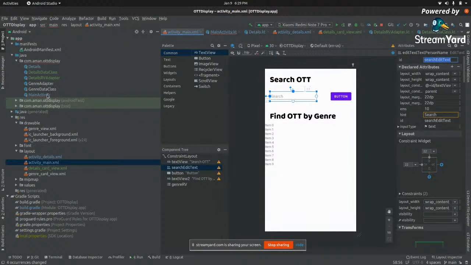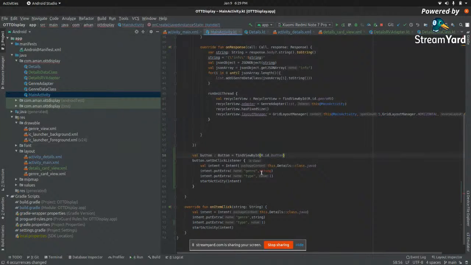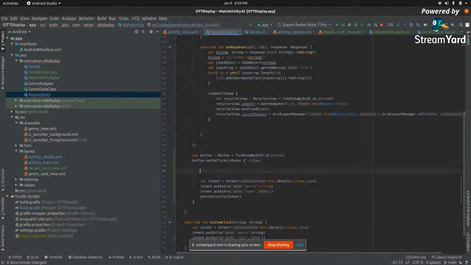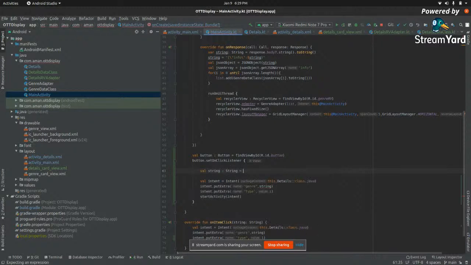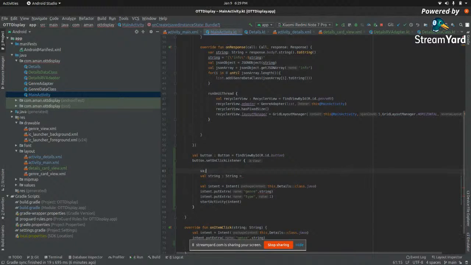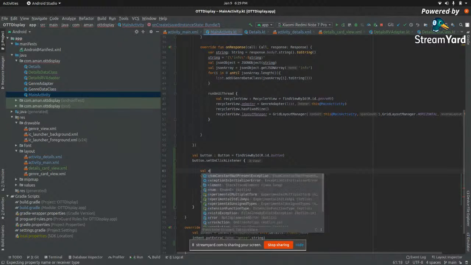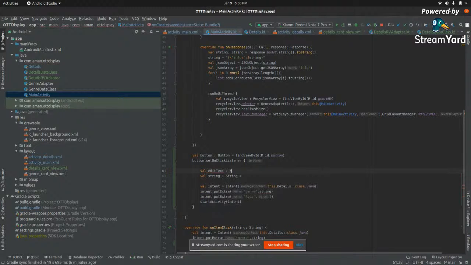whatever is in here, in this button. So go over here. For simplicity, we are again using the string. Inside this on click, just create a value named string, which will be a string. And after that, for inflating this, we can create another variable, say edit text, and we will find this by our dot id dot search edit text, right?